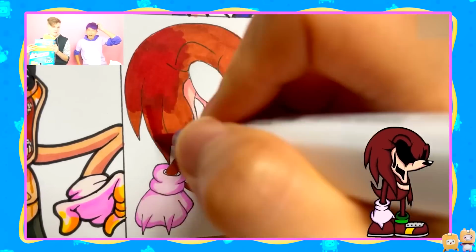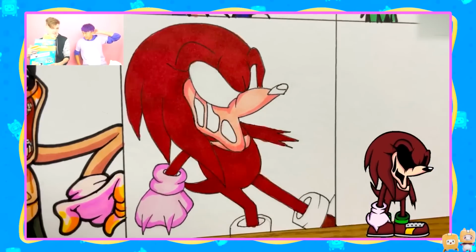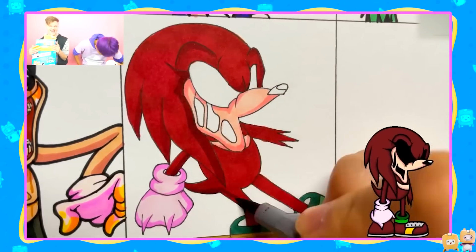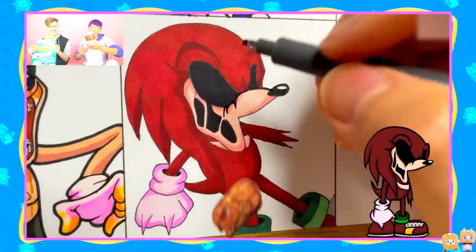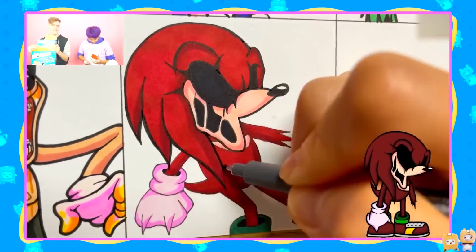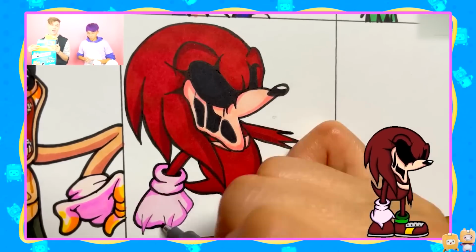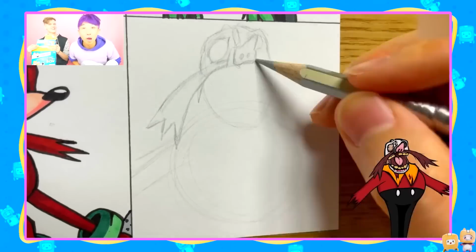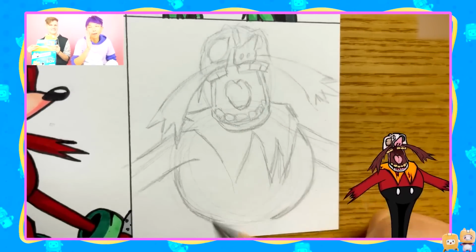Why coffee? Where'd you get that idea? Because he's moving so fast, he's like jittery. Don't drink coffee, guys. It's not lit. Yeah, but Knuckles is lit. Sometimes I drink taco noodle soup out of candy. Right, guys. Justin loves any type of soup. I love soup. Yeah. Cheddar broccoli. Oh yeah. Minestrone. Adam only drinks bean soup.